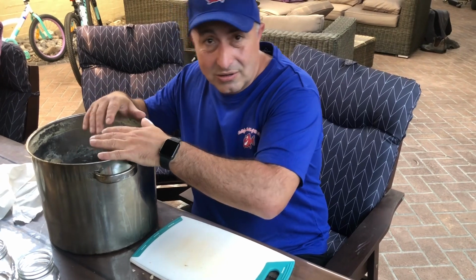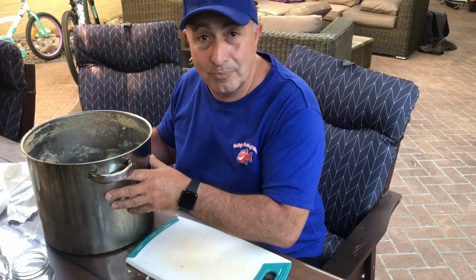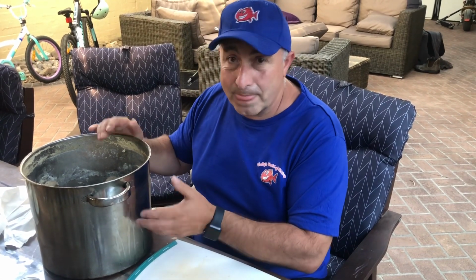So what you do, put your tuna in a pot, weigh it of course, add the salt, 125 grams per kilo, fill the pot up with water, bring it to the boil, and then let it simmer for 3 hours. After it's simmered for 3 hours, all you've got to do is turn it off, strain all the water out, and then let the tuna cool overnight. Then move on to the next step.